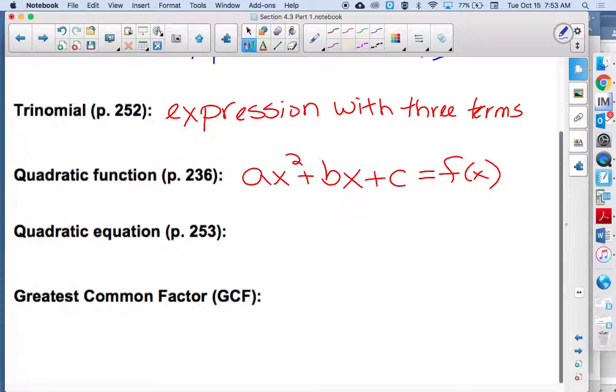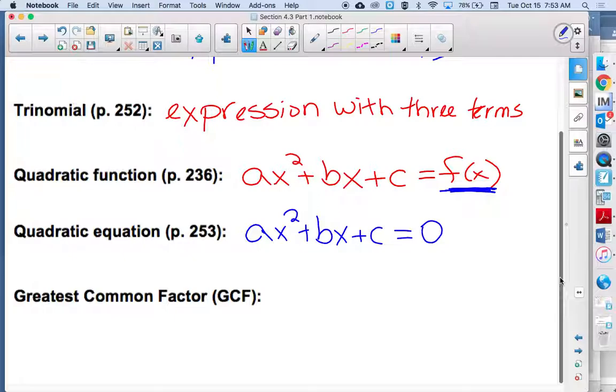The difference between a quadratic function and an equation is what it's equal to. So a quadratic function has f of x. That's function notation we talked about in chapter 2. It passes the vertical line test. A quadratic equation is something that we solve for. So it's going to be equal to 0. So an equation we solve, a function we usually graph. But once it's equal to 0, it becomes something that we actually solve. So they're pretty much the same, it's just the notation. Again, the notation is important. What is the question asking for?